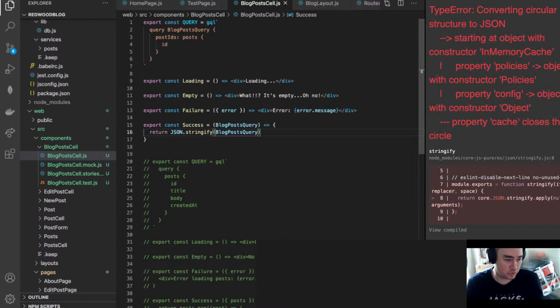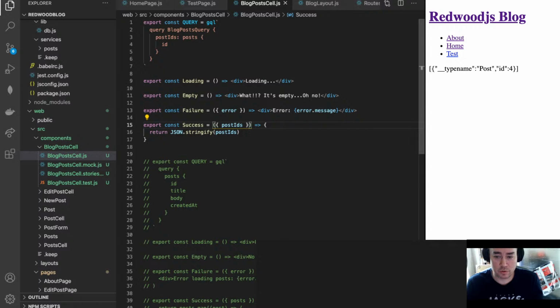Something went wrong. Oh, that's cool. Starting an object with constructor. Okay. None of that's really surprising. I just was curious to know. Like I said, I don't work with GraphQL very often, so I was curious to know.